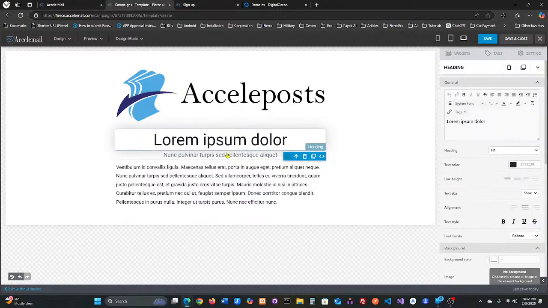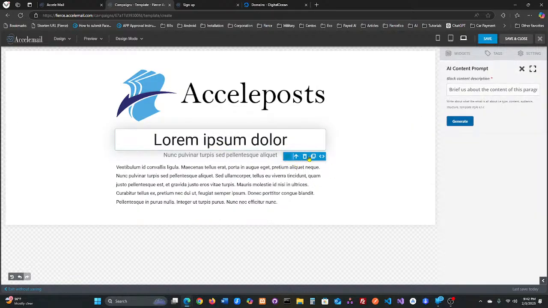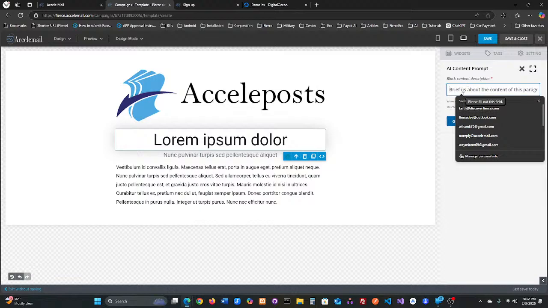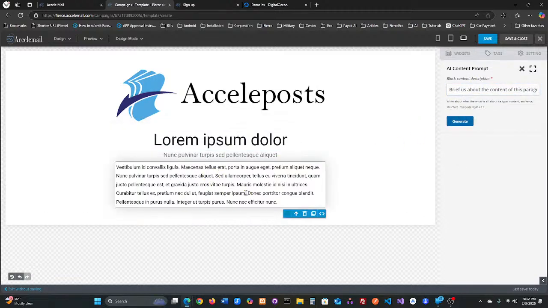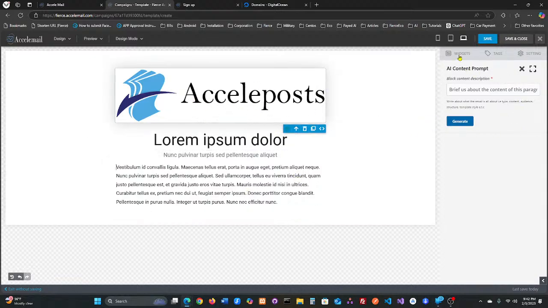All right. So then you can also use AI here. So you can actually generate the content. Just tell it what you want it to write, and it will actually write for you and all that stuff. As far as designing, I'm not going to do the design right now, but I will do a live stream or a video later showing you how to best design emails.